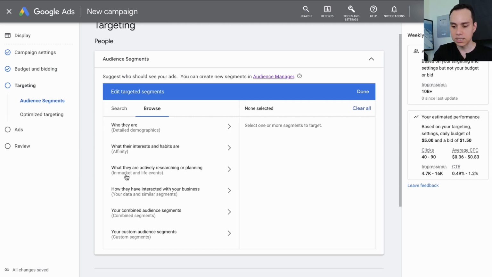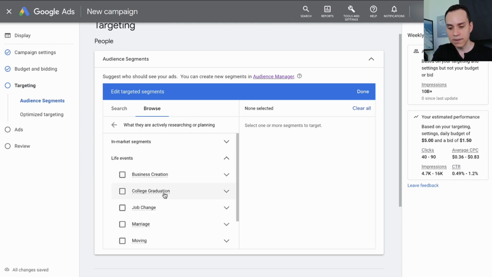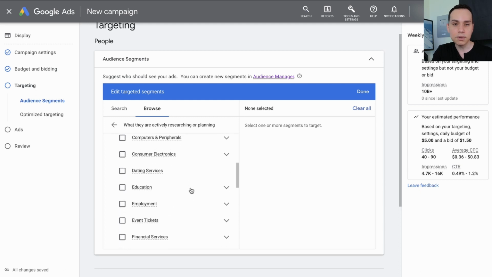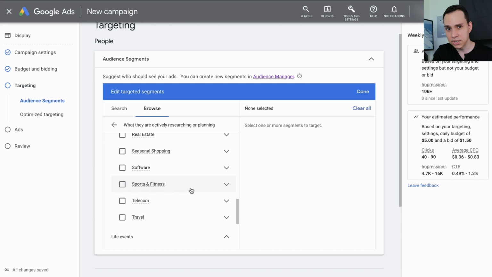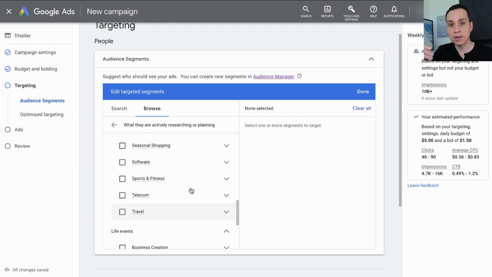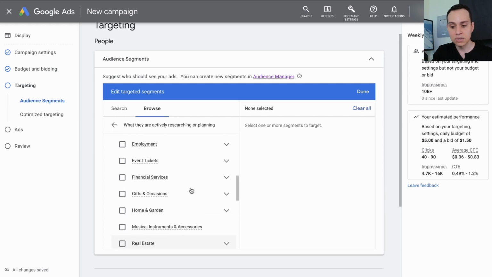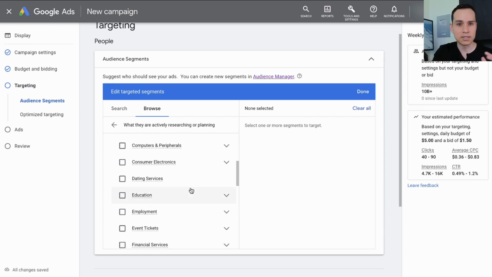So what we can do is click on In-Market and Life Events. So life events here, they are pretty limited, but if there's one that's really related to your particular offer, then awesome. Otherwise, the rest of us are going to go with in-market segments. And so what's awesome about these is these are lists of people who are actively looking to purchase something. There are a lot of custom things you can do inside of Google Ads, but this is something that really helps you get started quickly because Google's done all the hard work of going to find people based upon audience behavior and figuring out, hey, based upon what these people have been doing, they're probably looking to buy this product or service.